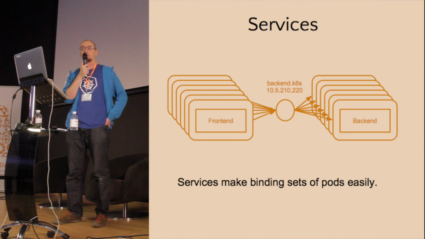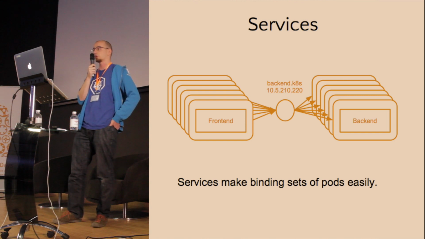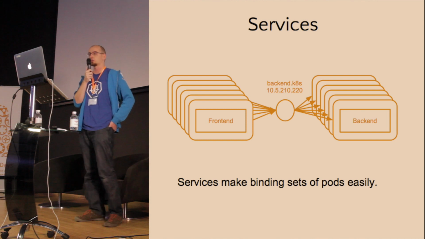Okay, so we have a couple of frontends and a couple of backends, each with a different random IP. How do we configure things so that all frontends can talk to all backends? Kubernetes has the answer: services. In our example, the backend service creates yet another IP address that is automatically round-robined across all backend pods. To make things even easier, Kubernetes registers it in an in-cluster DNS server so that the frontend can talk to backends using a convenient name address. In our gossip site, there will be 3 services, grouping frontend, backend, and image servers.